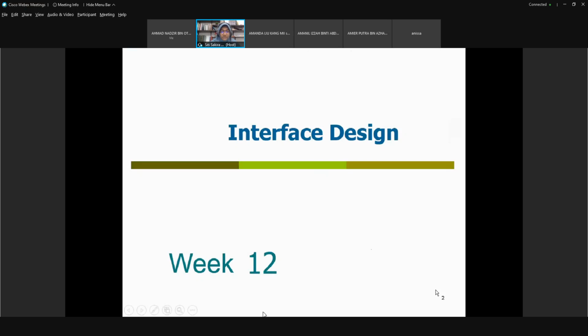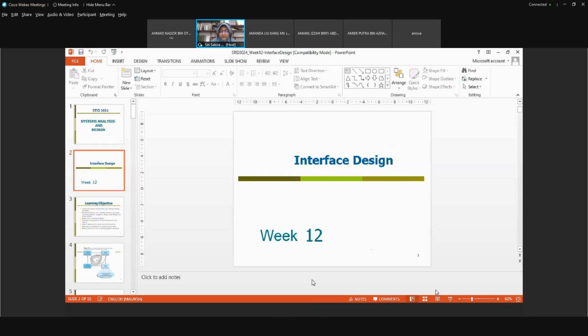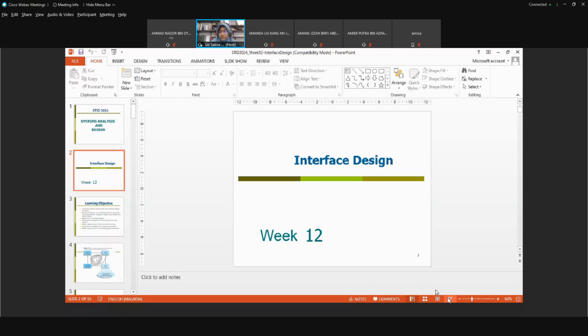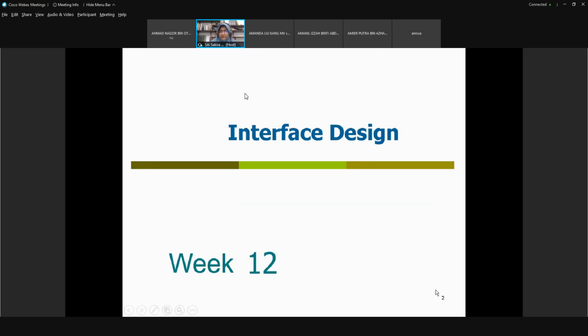Is it week 10 or 11? We are now in week 10, right? So we are a bit early of the schedule. That's good, because that means we have a lot of time for us to do our interface design for our PBL.